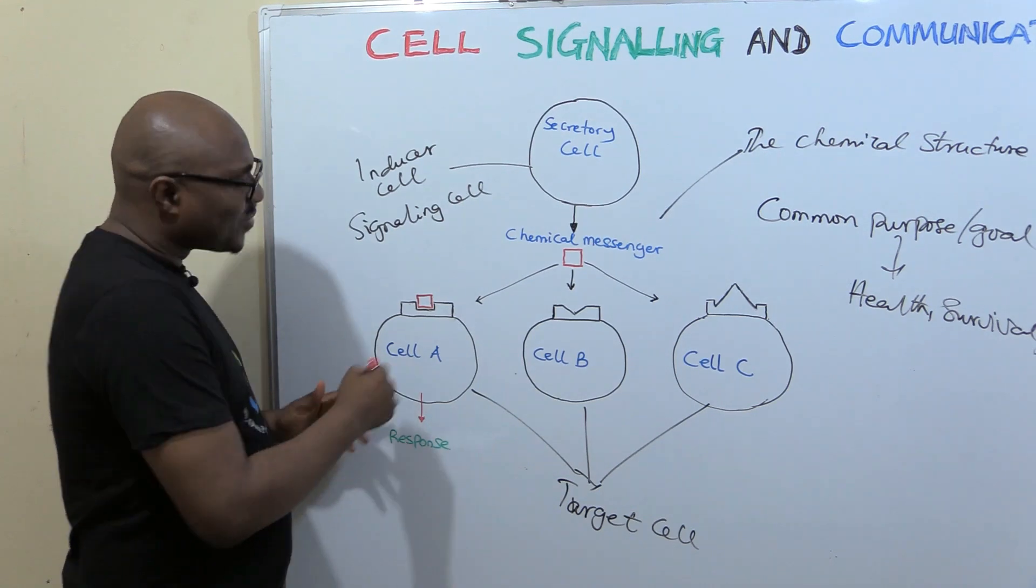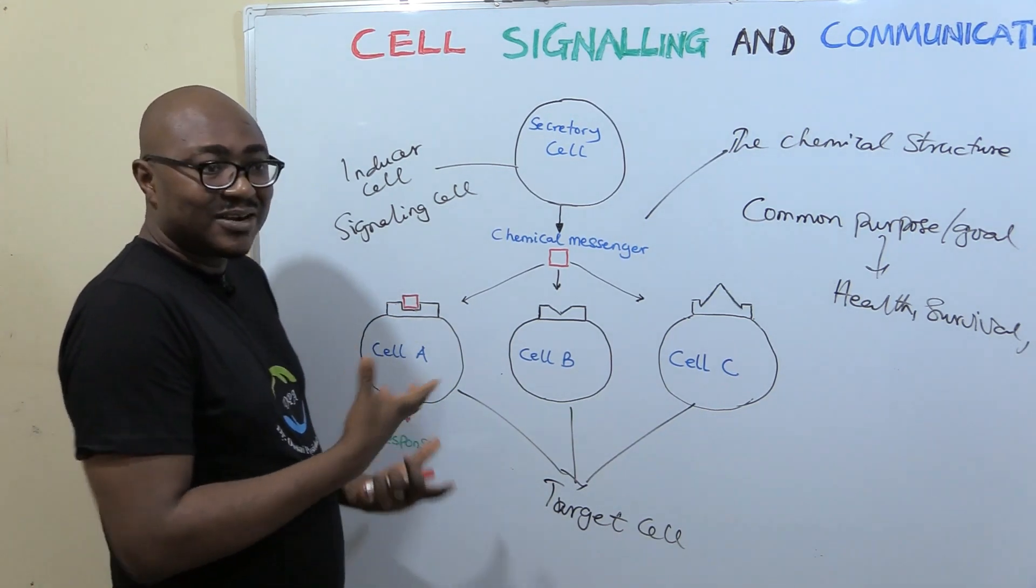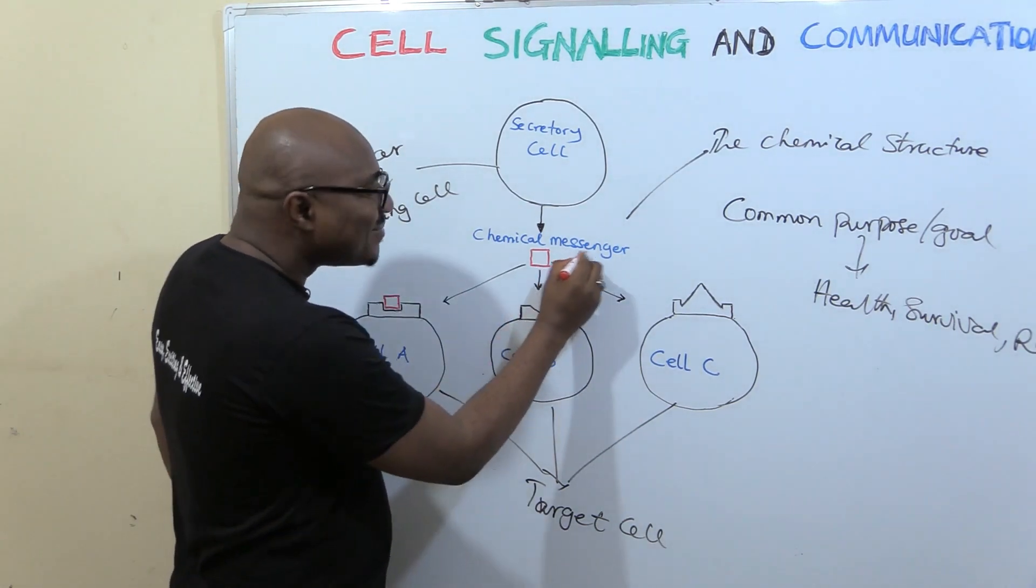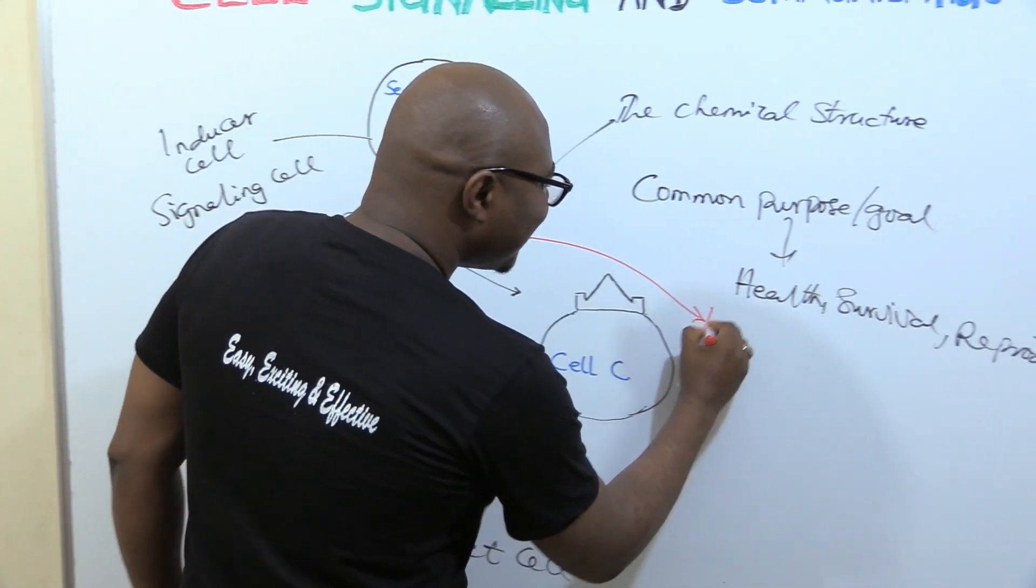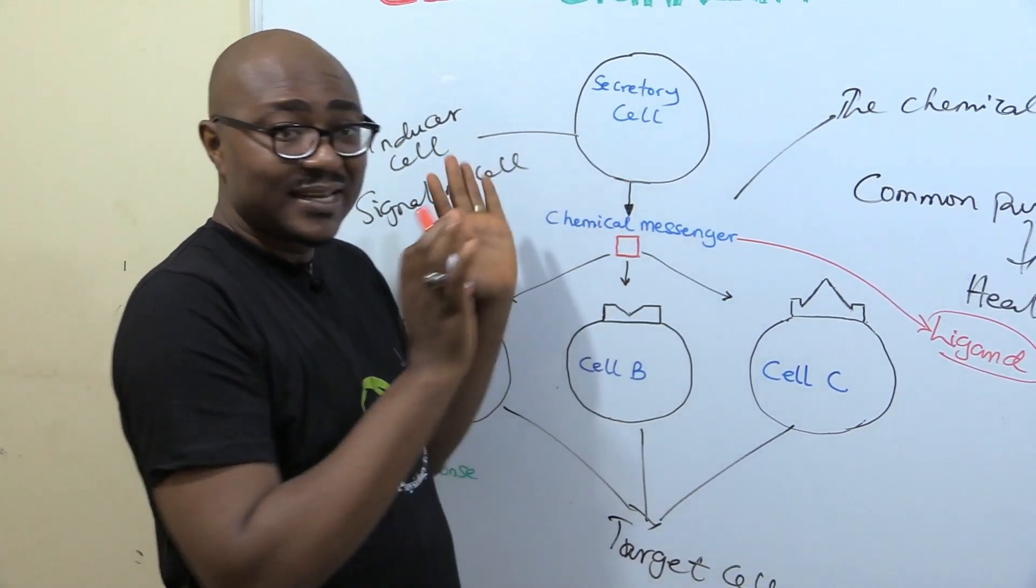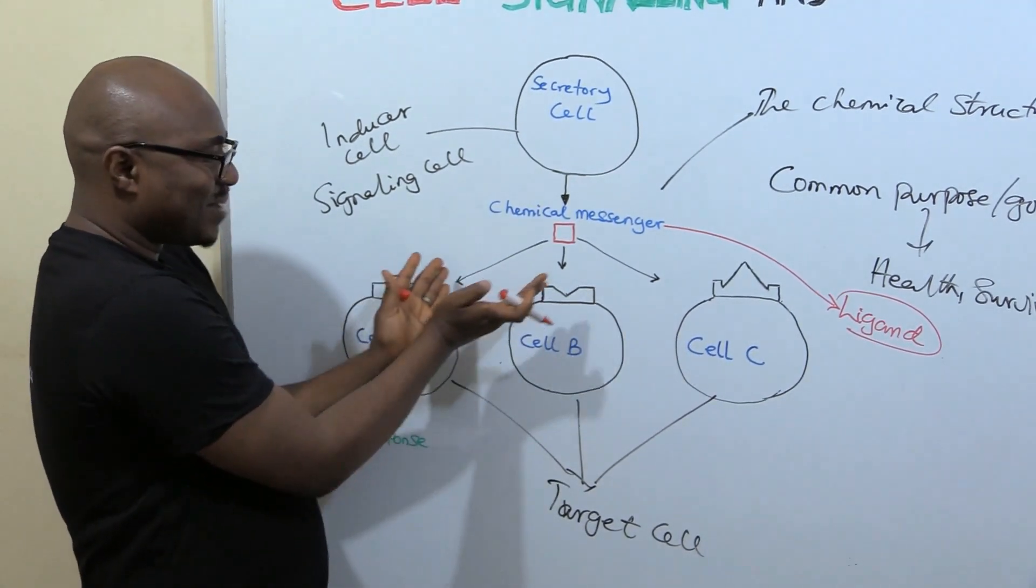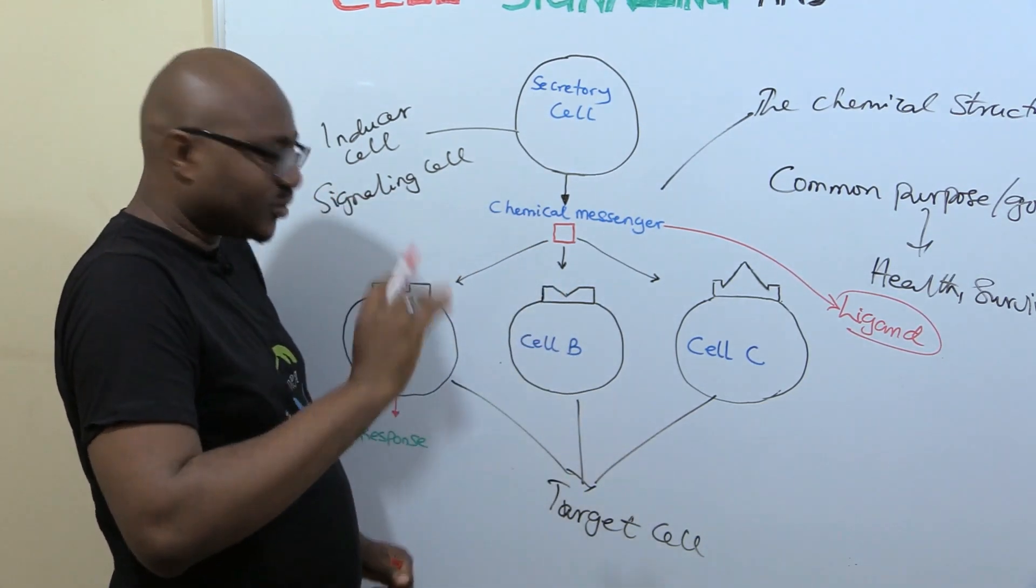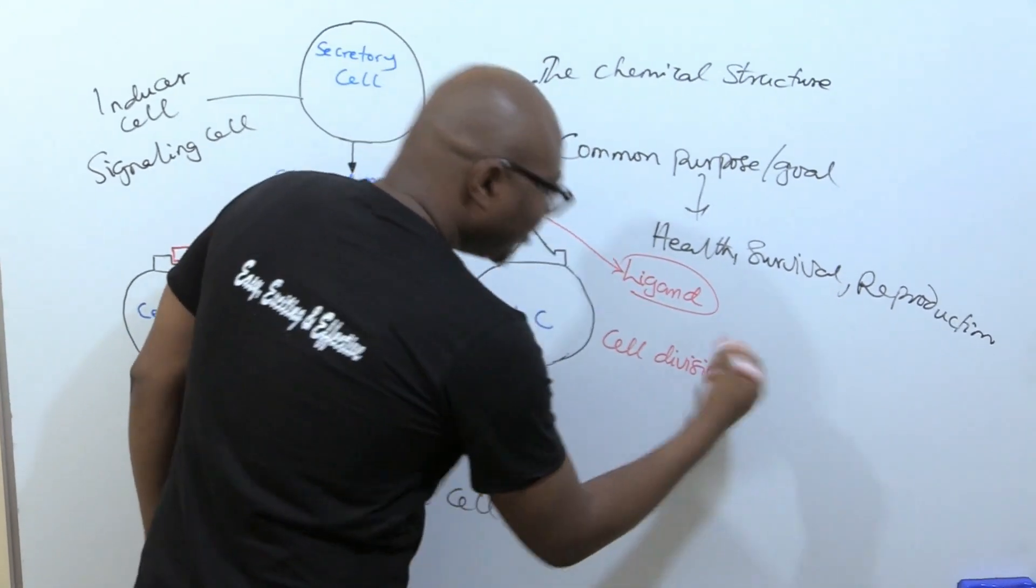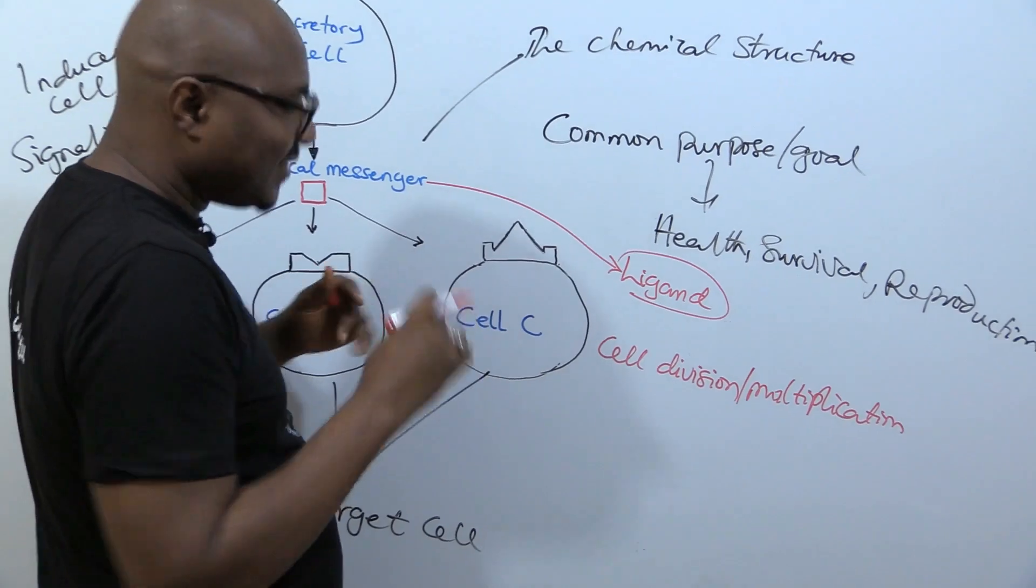Right. You're welcome back. So I said, when we talk about a cell signaling another cell to give a response. Let's not be abstract. What exactly can another cell respond to when another inducer cell communicates? Now, just to mention again, this chemical messenger, usually it has another name. It's called ligand. It's called a ligand. So don't be confused. Sometimes you hear chemical messenger, sometimes you hear ligand. So the ligand or the chemical messenger interacts with the receptor and depending on whether the receptor matches it, that will determine whether there will be a response. Now, what are the kinds of responses? One, it could be cell division and multiplication. So division, multiplication. So a cell is telling another cell that we need to multiply. We need to divide. That's kind of a response.